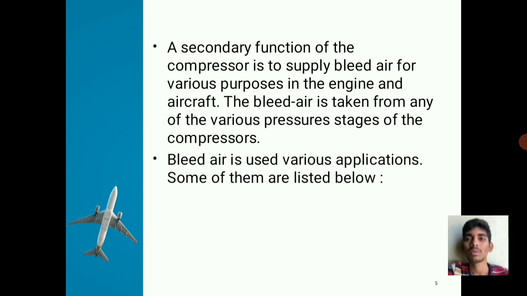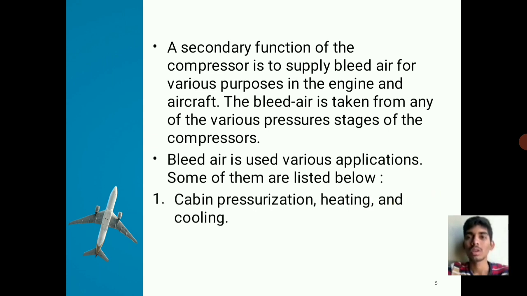Next, bleed air is used in various applications. Some of them are listed below. It is used for cabin pressurization. As you know, the plane moves at a certain height from the ground, and the air outside the fuselage is at a different pressure, so we should balance the pressure between the inlet and outlet of the air. Therefore we use bleed air to balance the pressure.